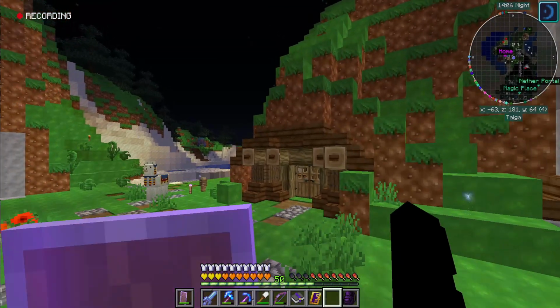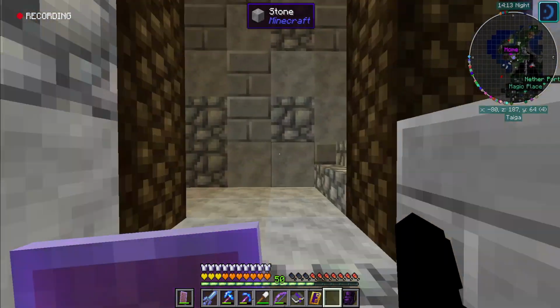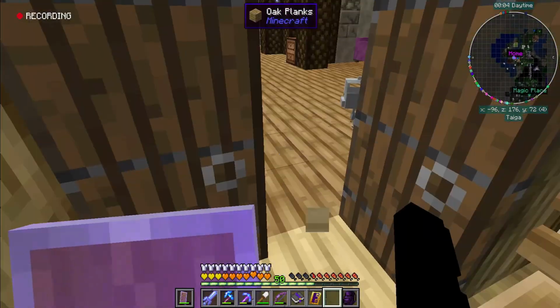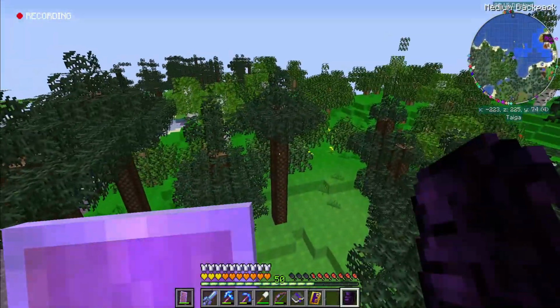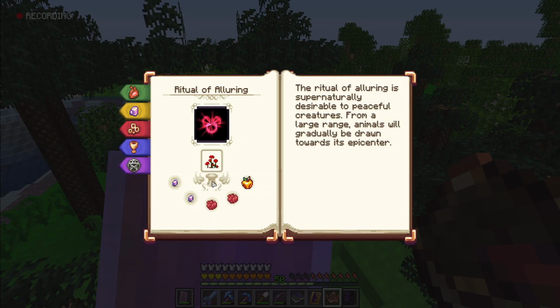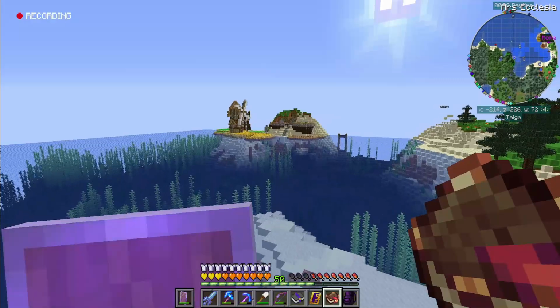Alright, let's see. I'm gonna go and put this outside. Right after I sleep. Okay, and alright. Now, where's perfect? I think I'm just going to put it right here for now. I'll figure out a better spot for it. So now I need a rose bush, a golden apple. Oh, if I wanted to make soul shards, I'm gonna have to do the crystallization ritual first. And I need bone meal and 2 redstone dust. So I'm gonna have to go back.